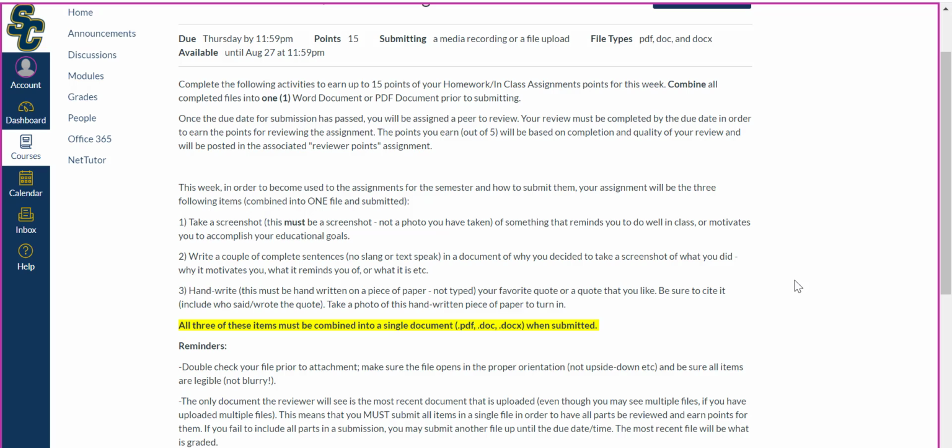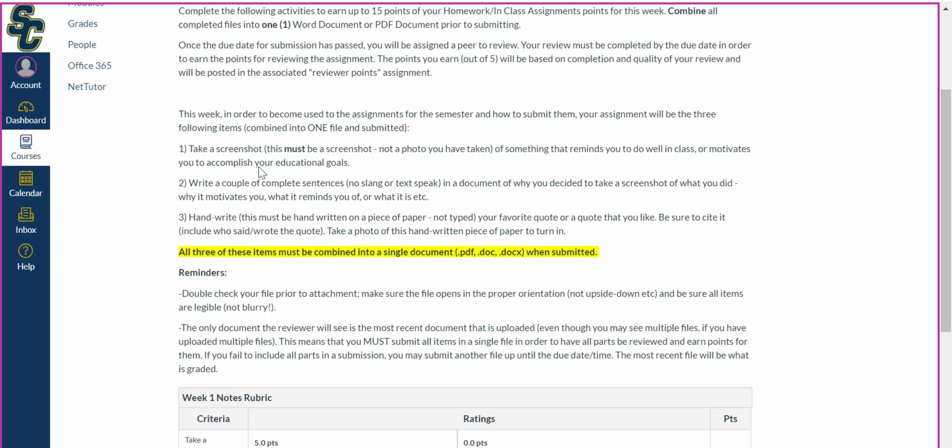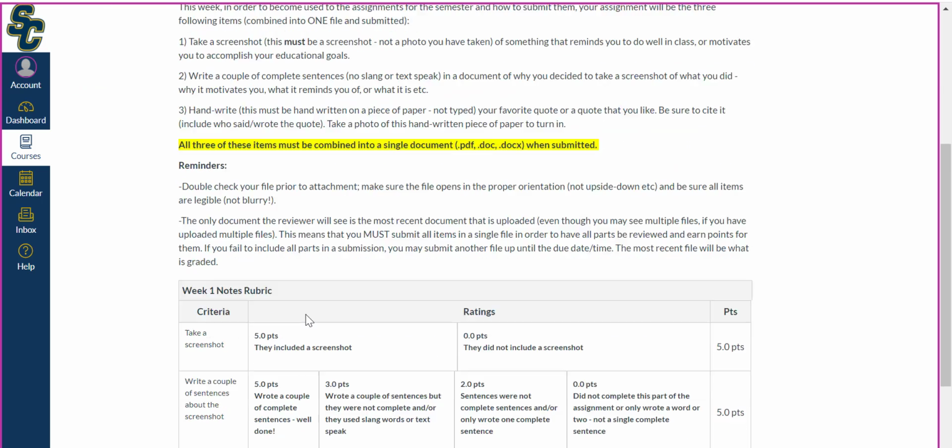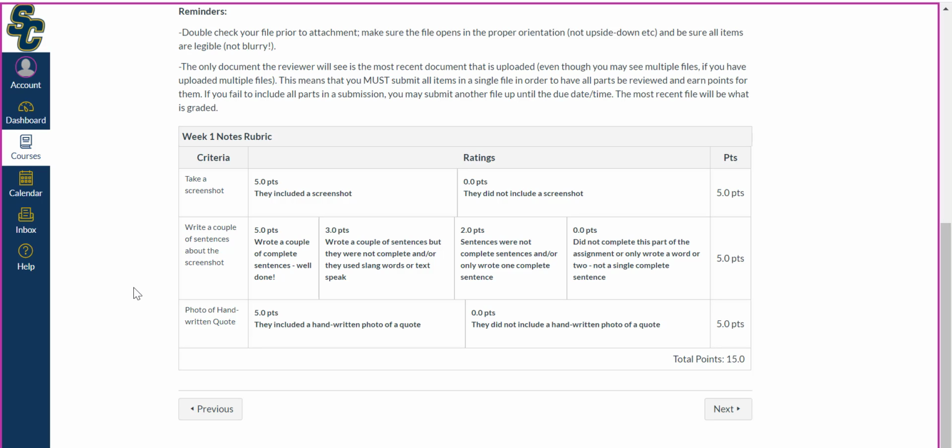Here is what you need to do for your homework assignment this week. Again, it's a little different because it's the first week, but you need to follow these 3 steps specifically and then combine these things into the document to upload them. And I purposely made this one be a screenshot, and note that it must be a screenshot. I made this one be handwriting or typing up something in a document, and then this be handwriting where you have to take a picture so that you can learn how to combine all the different types of media into one file and submit it. And you can do this during the first week when you're still learning and there's still some leeway and some time versus when we're moving through the weeks in the semester.